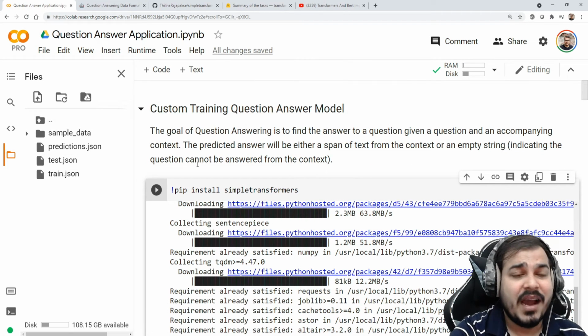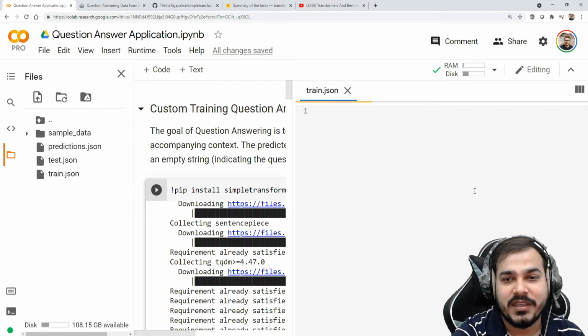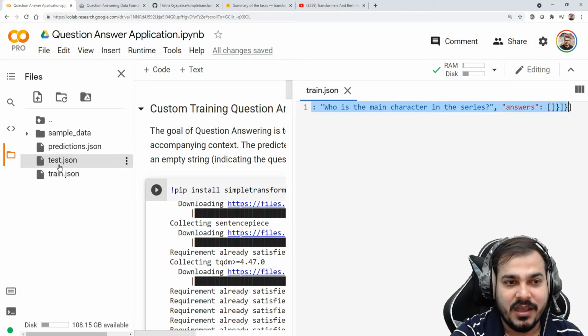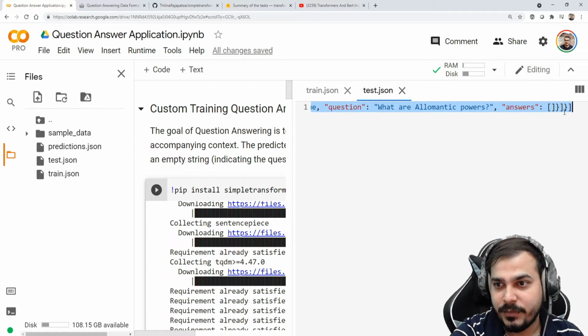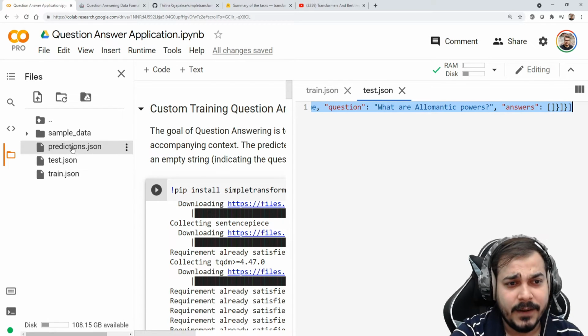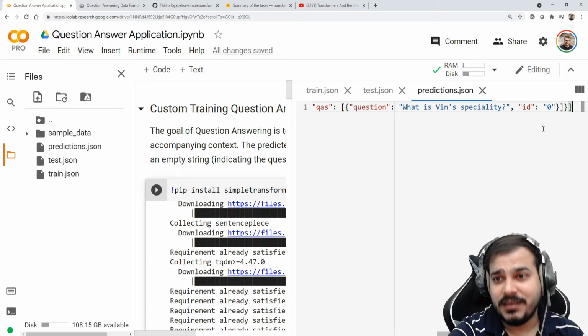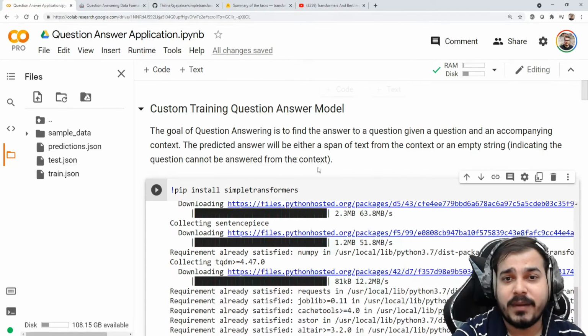Fine. So we are done with the dataset first. And remember, in all these datasets you'll be able to see I have used the same format. See, Mistborn is a series with all the other options. What are the options inside this? Everything is basically mentioned. Here in the test JSON, all the things are mentioned, and in the prediction JSON also, you'll be able to see the entire file properly. I can also expand this, and more details will come. So let's go and see this dataset now.